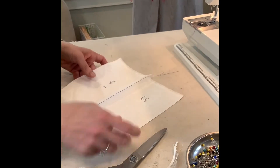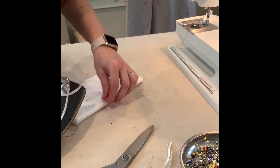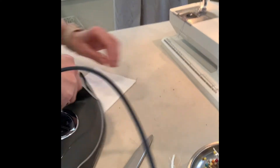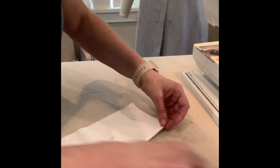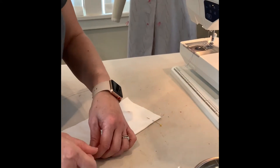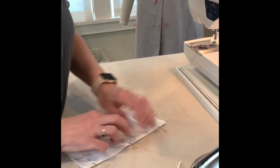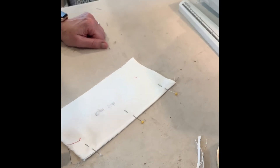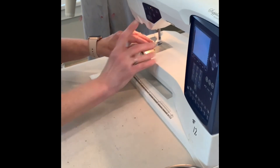Now I'm going to press it and sew it again, this time with right sides together. I need to press it so that the seam is flipped and perfectly aligned. I might want to pin it again so it doesn't shift, especially with a shifty fabric like rayon or chiffon. This time I'm going to sew with a slightly fatter seam allowance — three eighths — because a quarter plus three eighths makes five eighths seam allowance.